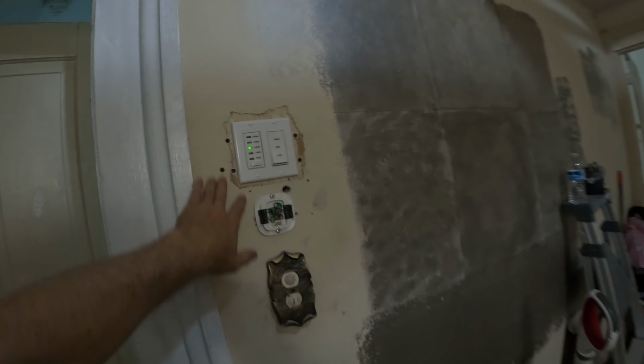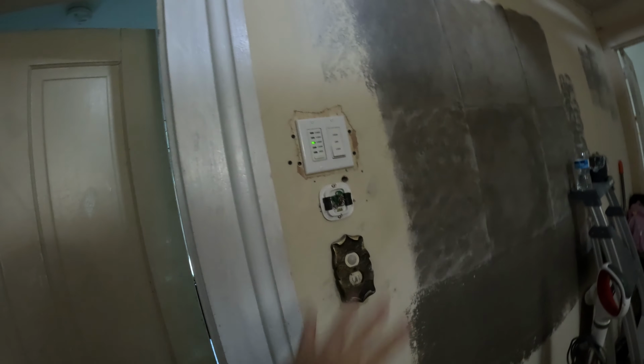Do not mind the holes in the walls, because later I'm going to be taking all this wallpaper off and fixing this whole wall, so I'm not even worried about that.